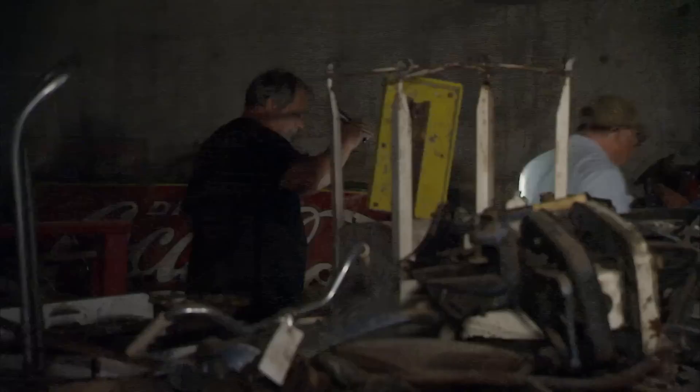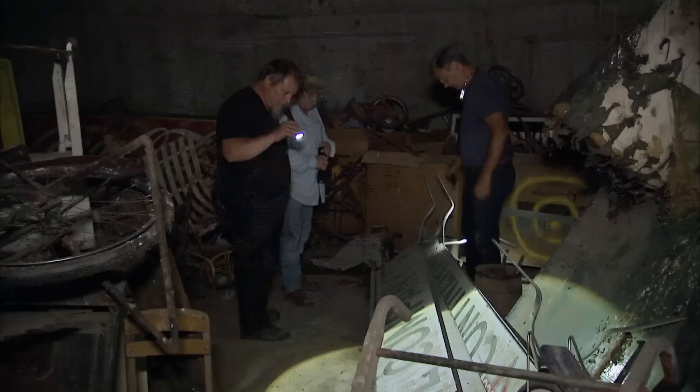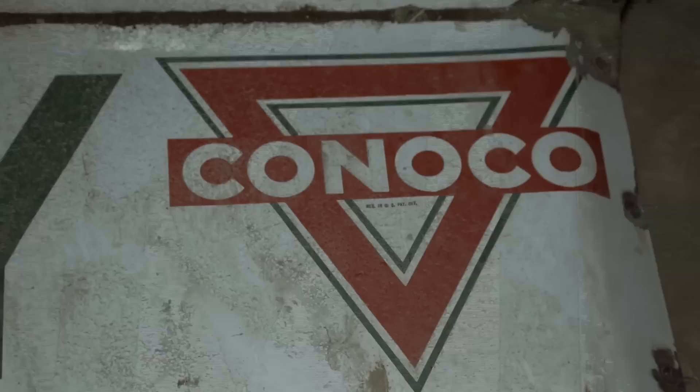The only time I ever see these signs, they're on top of the buildings. This was a 17-foot long sign that went on the top ridge of the transfer station. It said Conoco Oil Company on it — very, very highly sought after sign to the Conoco collectors. They were on top of the building. They still have the original mounts on this one. Would you do $800 on the pair?